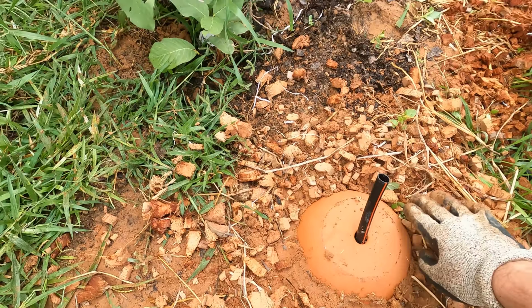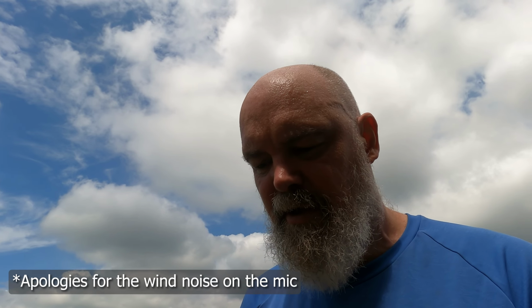What I'm gonna do now is just make sure it's nice and full of water, water the plants around it so it helps with all the water flow, etc. See how it does, here we go. So guys, you don't have to use these level indicators, that's just an idea I came up with. But if you don't use them, you should really use a cork or a small piece of wood or something just to stopper the hole. It stops the water evaporation.